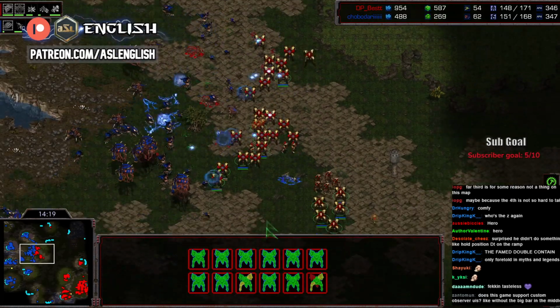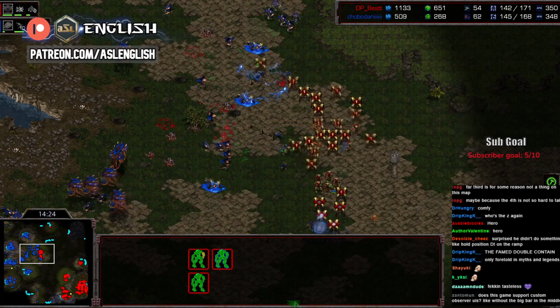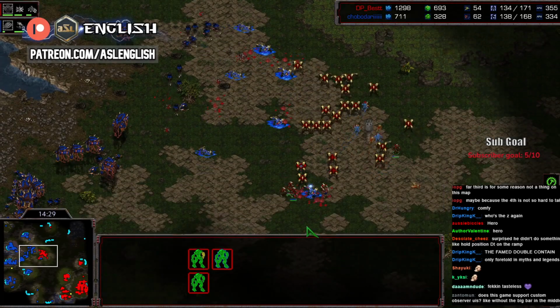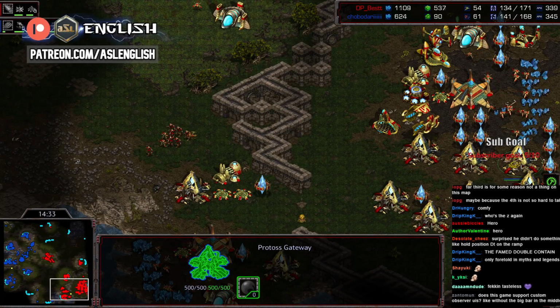And, I mean, Best is doing a really good job not just hemorrhaging his Zealots. The Storms come down. The Dragoons are going to be microed back. Really nice Storms from Best. And you can see he's back. No, he's not macroing yet.